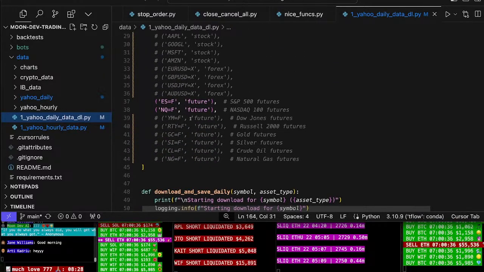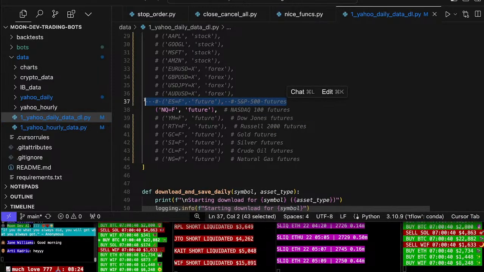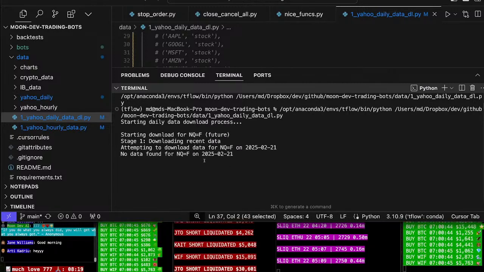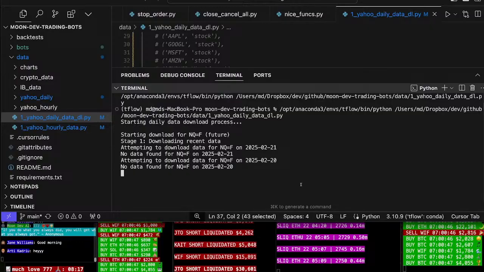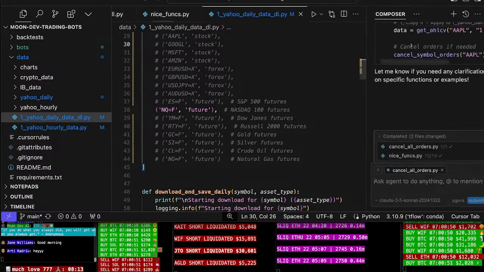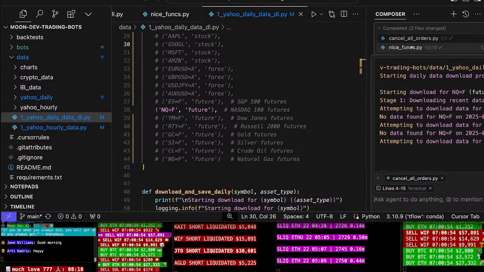ES F. Attempting to download data, no data found. Okay, let's go ahead and ask AI real quick because maybe it can fix this. Otherwise, I have another source. Look at this and see that I'm not able to get the data.